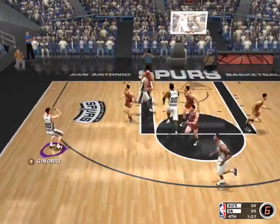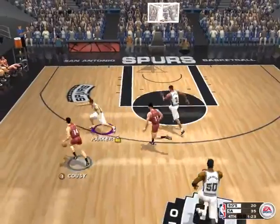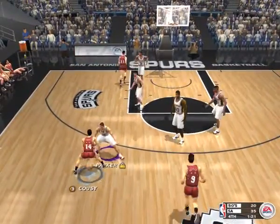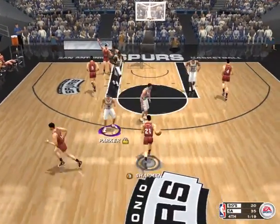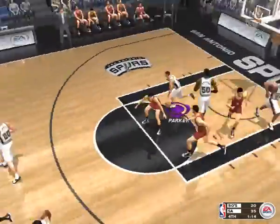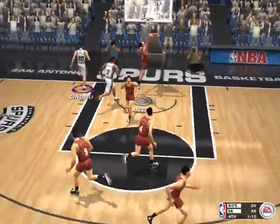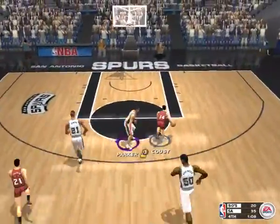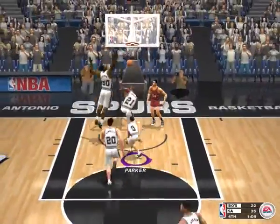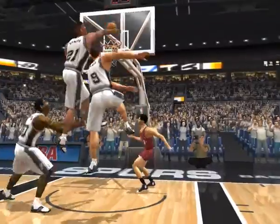To Ginobili. Fires it. Ginobili misses the tray. Charmin boards it. Kuzi sets it up on the left side. Puts up the tray. Parker grabs the rebound. This team has to do whatever it takes to come up with the stop. Harrison grabs it. The action coming back quickly the other way. Kuzi with a finger roll. The 50's All-Stars reduce the lead to 13.